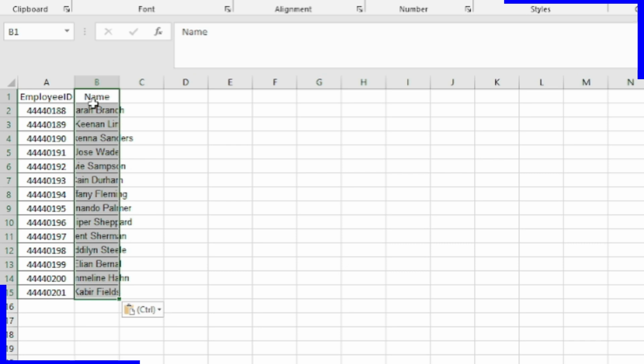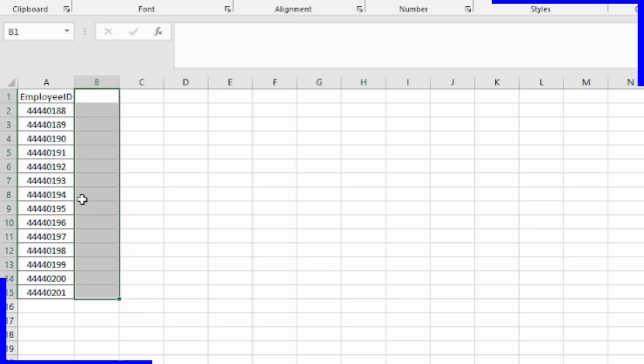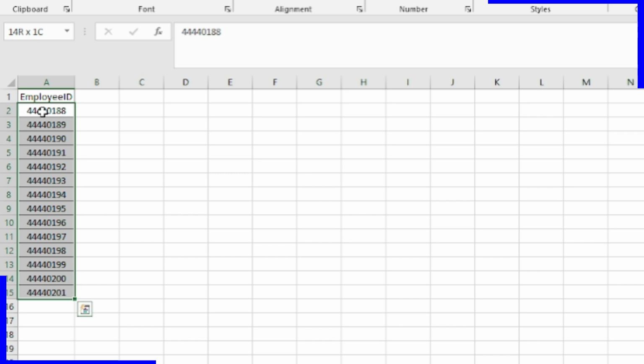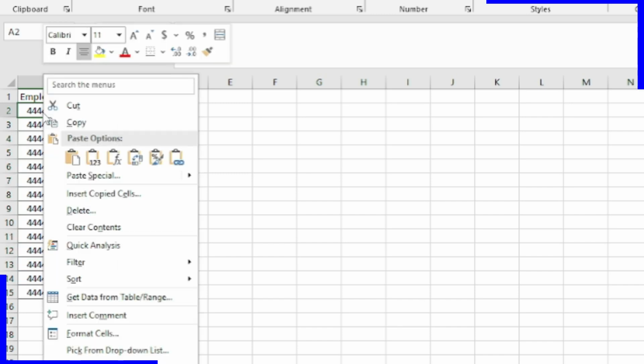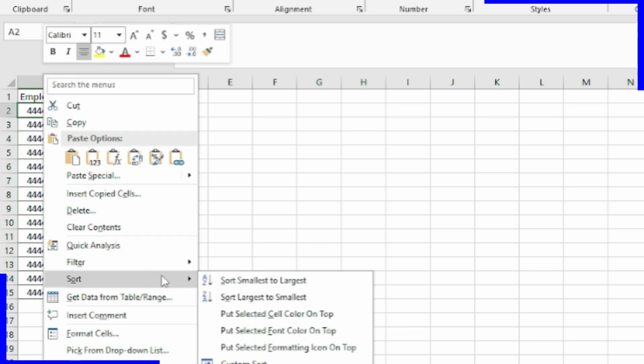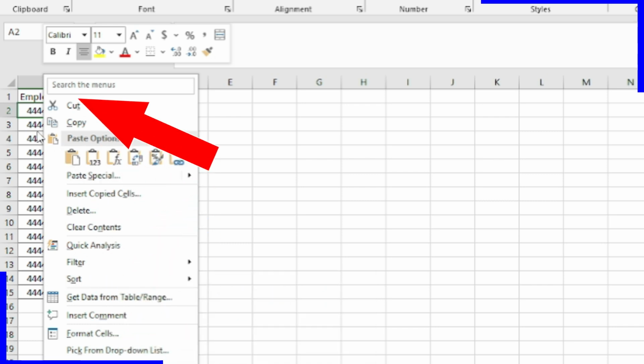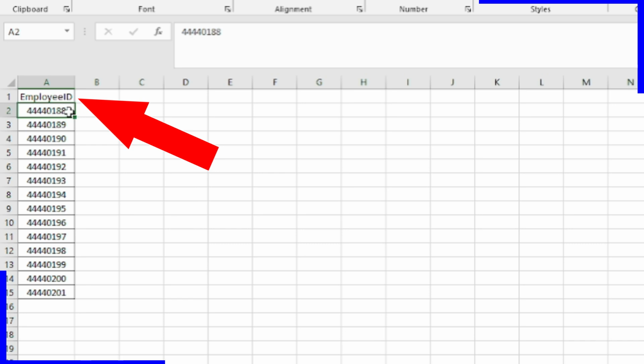Now I know that this employee ID belongs to this name, and this employee ID belongs to this name, correct? Now I have to jumble up the data. Let's say instead of keeping this in the same order, I'll change the order. The first one ends with 88.